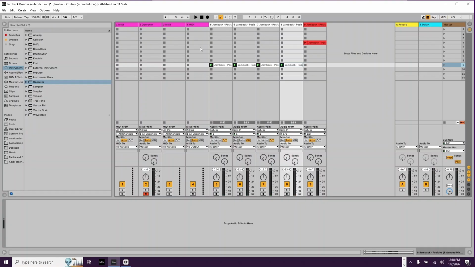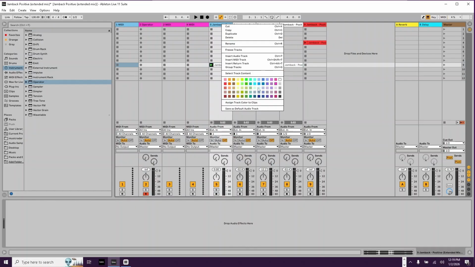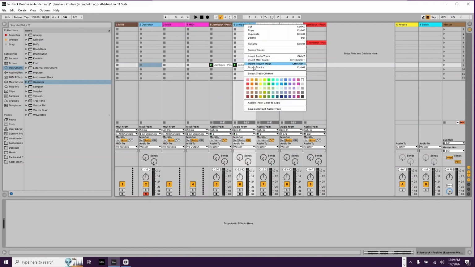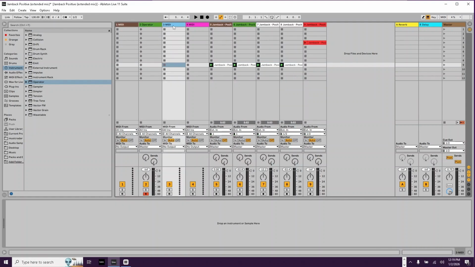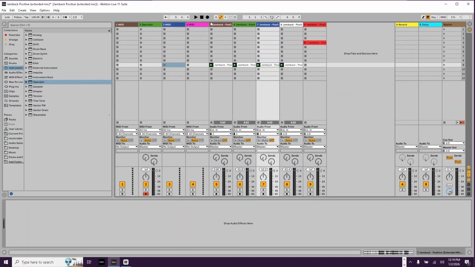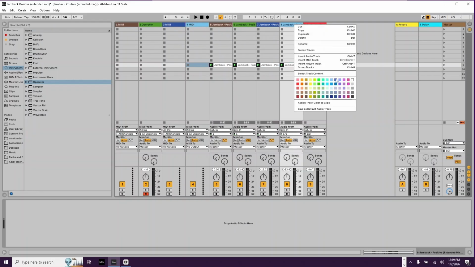I'm going to color code these right now. This guy and this guy, right click. I used Control to select both of those. And I make the drums dark brown. This guy and this guy, usually dark green. This guy and this guy, these are the synths. Those are blue, dark blue. And then the vocals, I do pink.